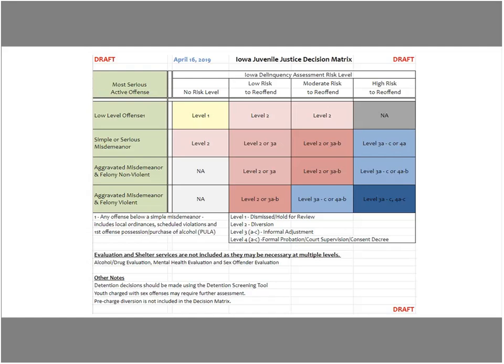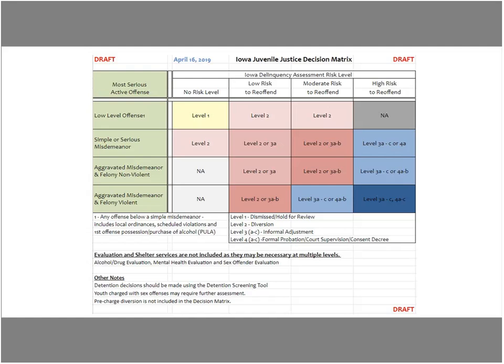I do want to share at the top here, you'll see the Iowa Delinquency Assessment Risk Level. And obviously this whole day is partially to be talking about risk level and the way all of us use it. The Iowa Delinquency Assessment is Iowa's validated risk needs assessment instrument, and it's been operational since 2007. We've had it in Iowa, and it is used to determine youth risk level as well as to assist with case planning. So it's a two-part assessment tool.